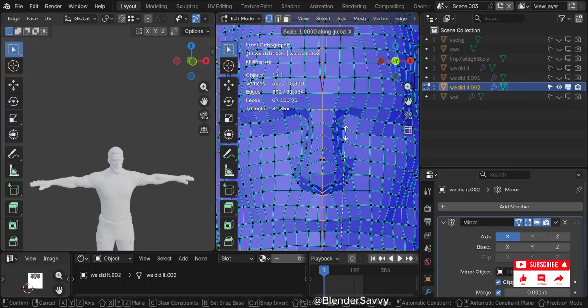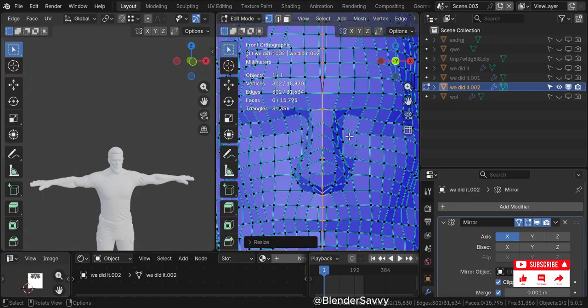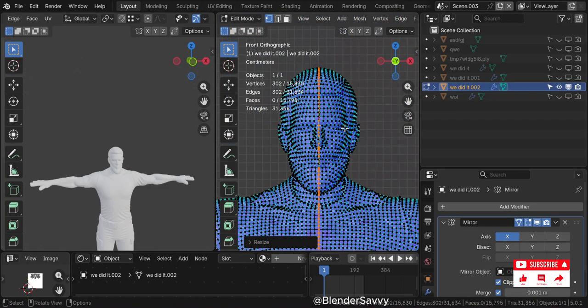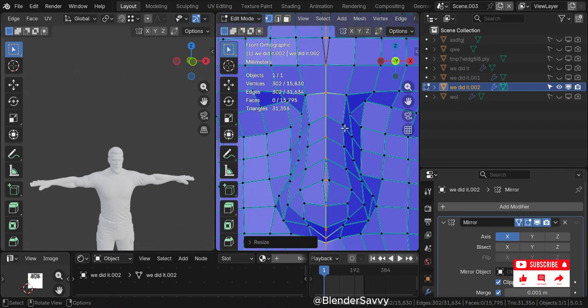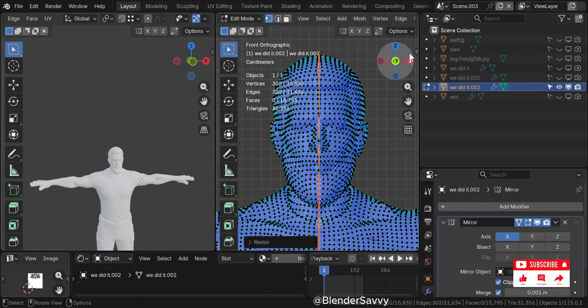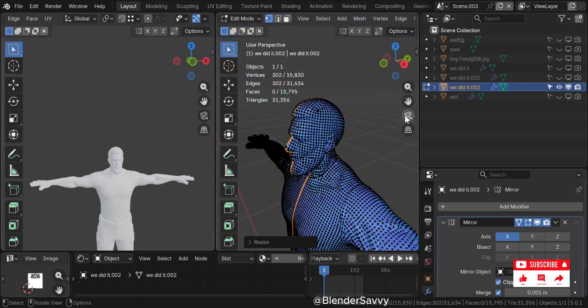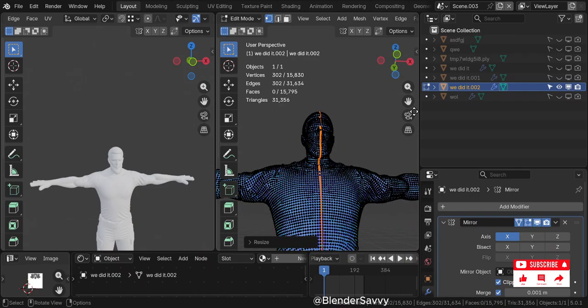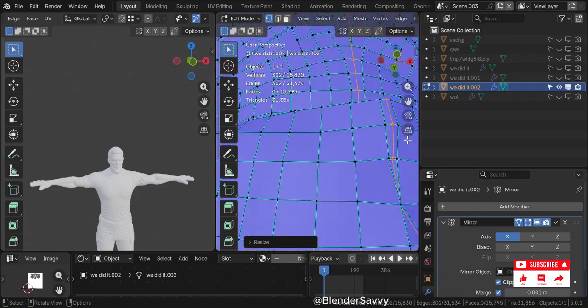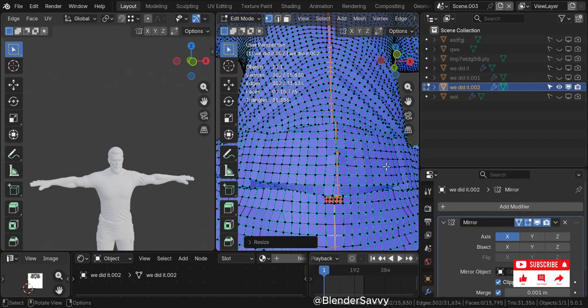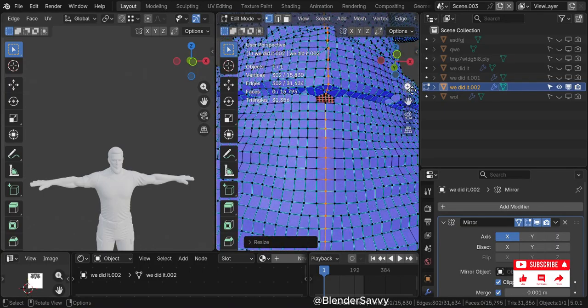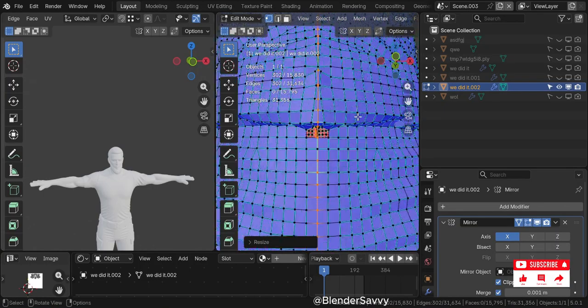Then I try to scale the middle points. I just have to scale it, press S, then hit 0. So I just scale it to the point of 0. What I just did was try to make everything as close to zero as possible. There's no angle. You can see there's some cuts or something like that.